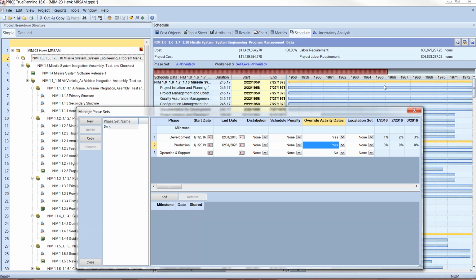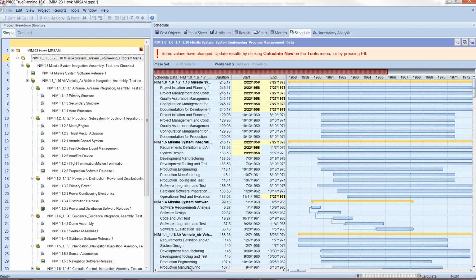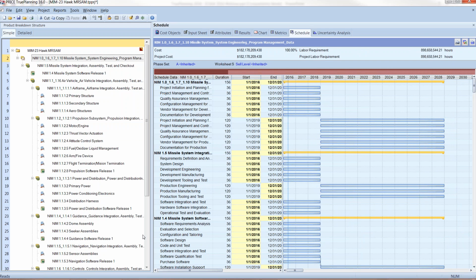Take a look at what happens behind me in the schedule results when I close this tab. So we can now take a template that existed based on a historical program that we have actuals on, and we can now start tailoring this to meet our need for our new weapon system. You can clearly see with the Gantt chart here, all of my development activities are occurring in the time frame that I set. We also have all of our production activities occurring during that 10-year span. So a very powerful tool to allow you to set those top-level dates to align up with the appropriations that we are all likely very familiar with.